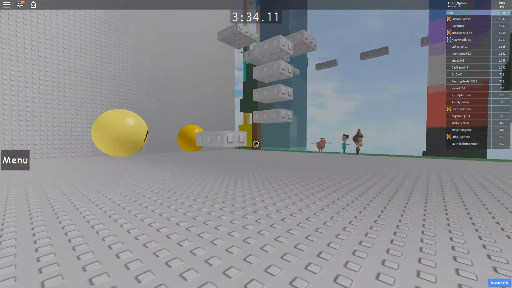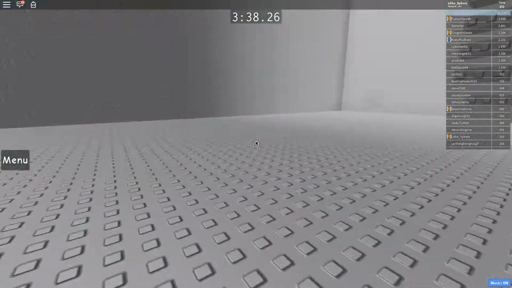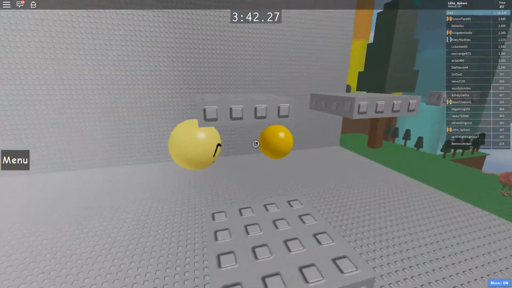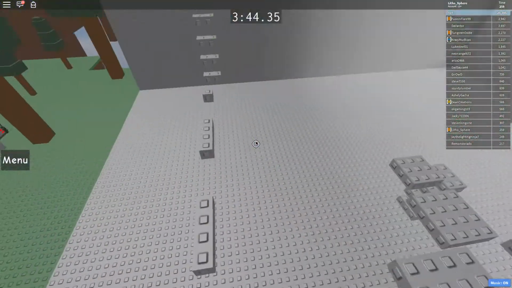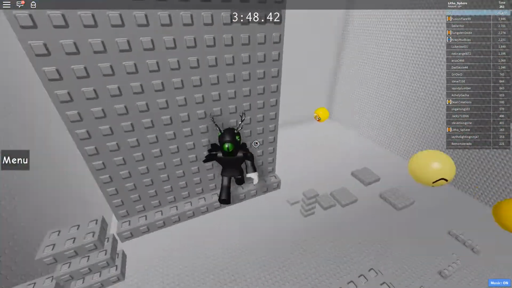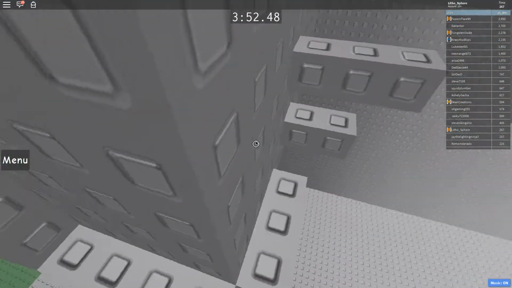I heard my voice echo through the room. That's how mad I was. Okay. Breathe in. Breathe out. This is why you never go fast on obbies, or you're gonna fall and die in them.